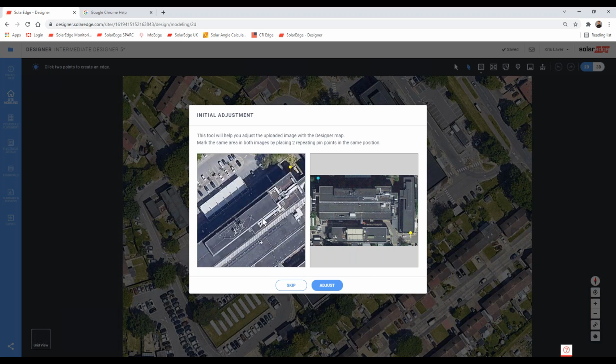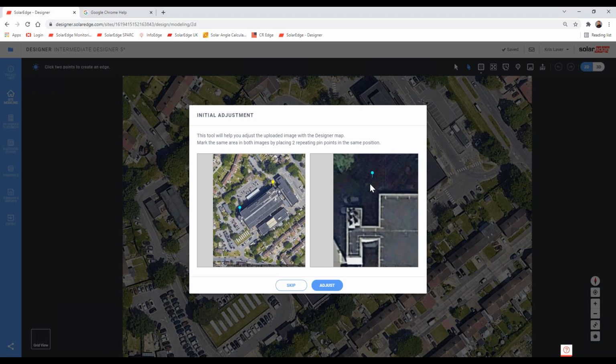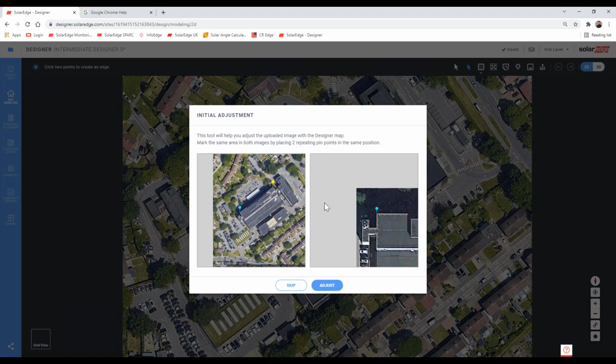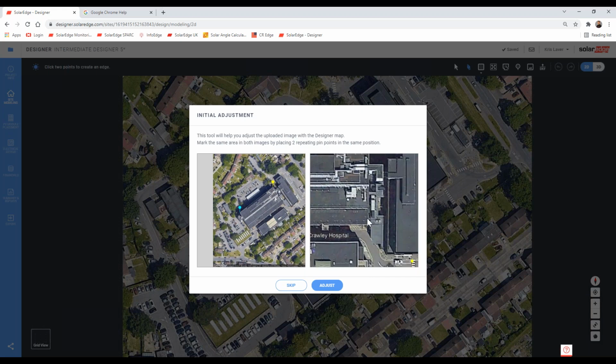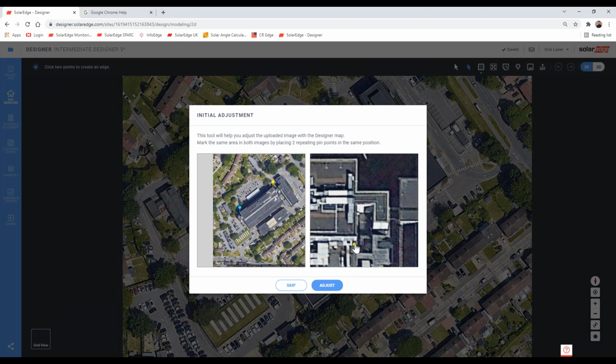It's important to get the right elevation of the building that you're matching up. Now you could put it anywhere within this drawing and it will do the same job. Effectively what it's doing is matching up the scale between the lollipops with the image it's seeing. So when I bring this one over here and put it on this back corner, just there, take a bit of time and make sure they're nice and accurate, and then you hit adjust.